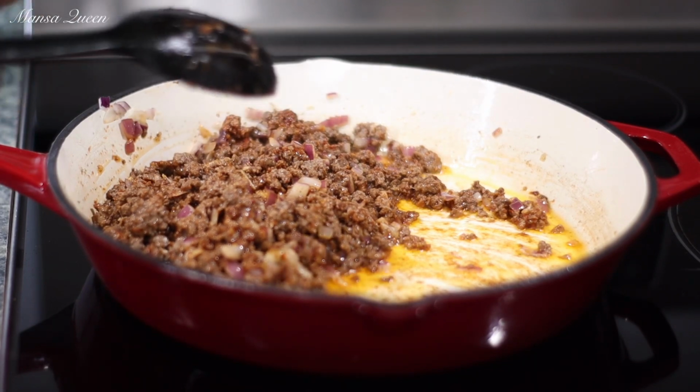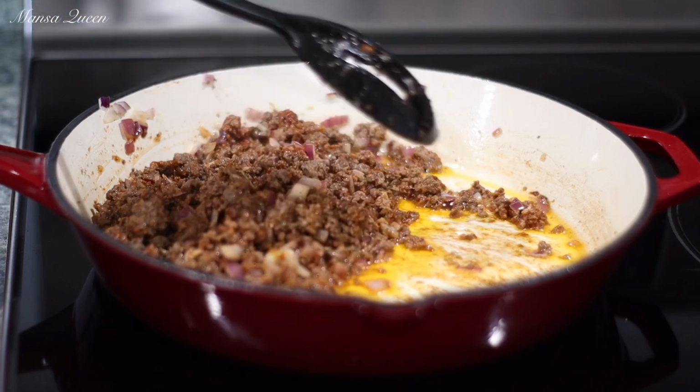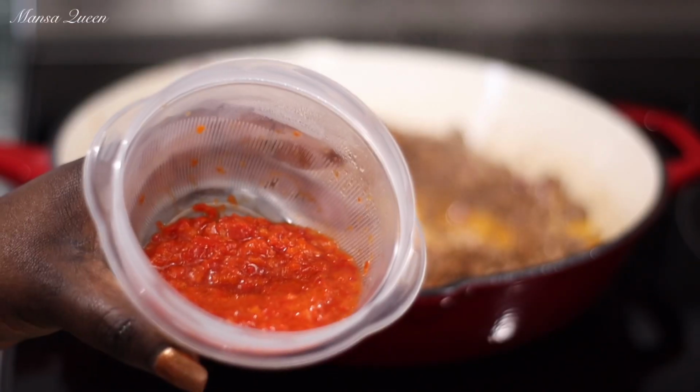Now quickly, my beef, I don't buy beef from the store, like from Walmart or any other place. We get a whole cow, like a farm-raised cow, and we split it with my friends.